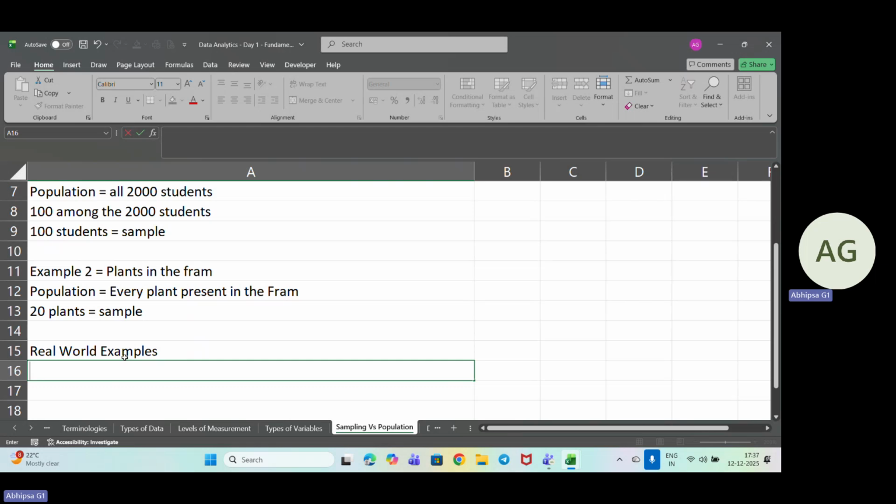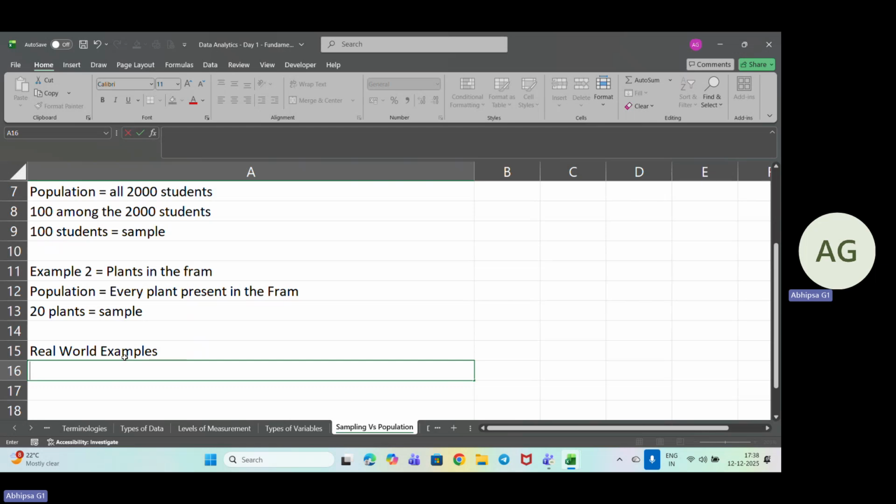In that case, what you do is take a handful of jelly beans, maybe around 50. Now, this jar with all the jelly beans is my population, and this handful that I have taken is my sample. From these 50, you collected the data.